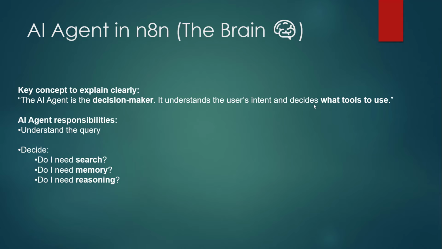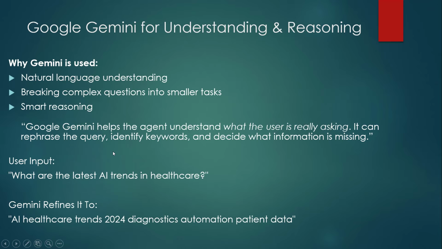So in this example, we will send an input to Gemini, which will give us the prompt, and on that prompt we will decide what type of information we need to scrape from the API. So the AI agent is a brain, and it will decide what to do. Then Google Gemini, I'm just explaining it before going to the real-time session.